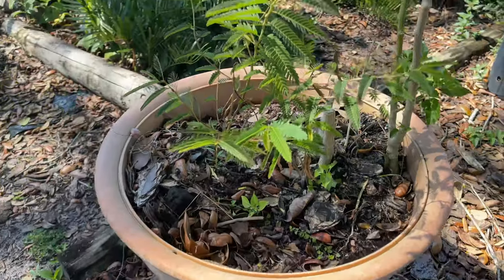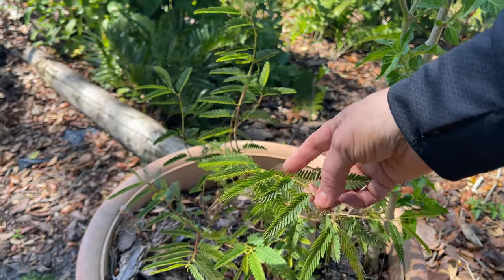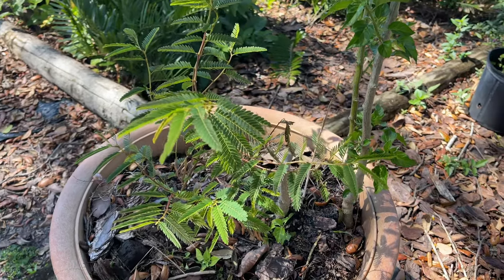The next plant is the partridge pea. A lot of you are probably like, how do you not have one of those yet? I had these two in the front yard — now I just have to have some in the backyard because they're a host plant to some sulfurs: the cloudless sulfur, the sleepy orange sulfur, the orange sulfur, as well as the gray hairstreak, the little yellow, and the ceraunus blue. So this had to be an addition to my backyard butterfly garden. I got two of them and already planted one in a pot — you can see it right here. This is the plant I got that little caterpillar off of at the nectary when I put in the butterfly garden.